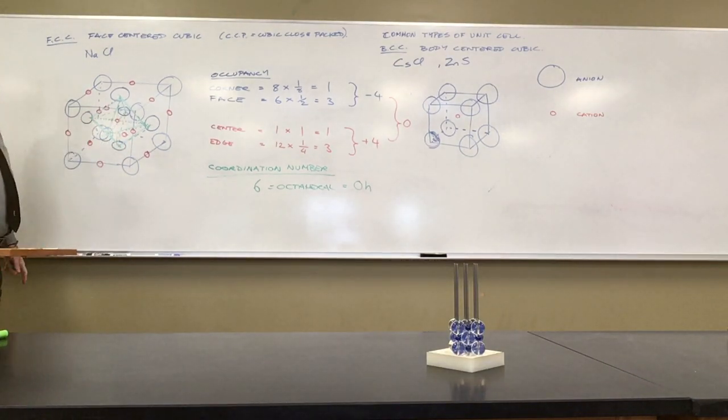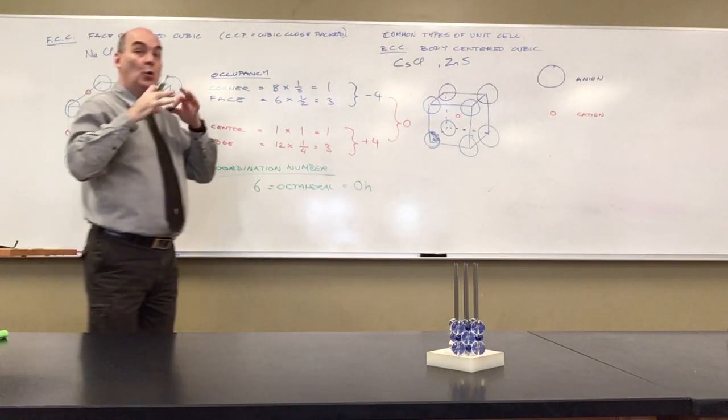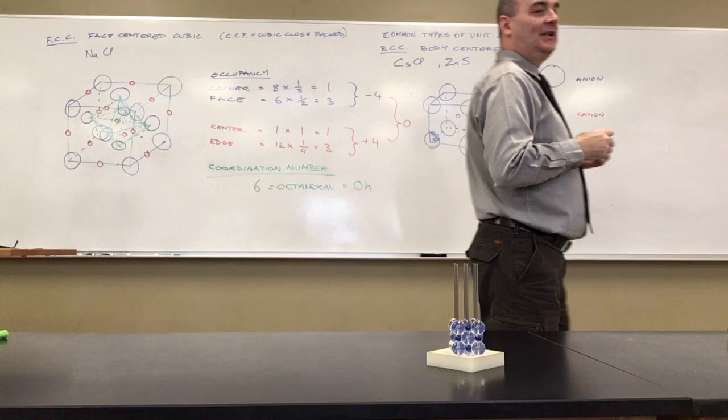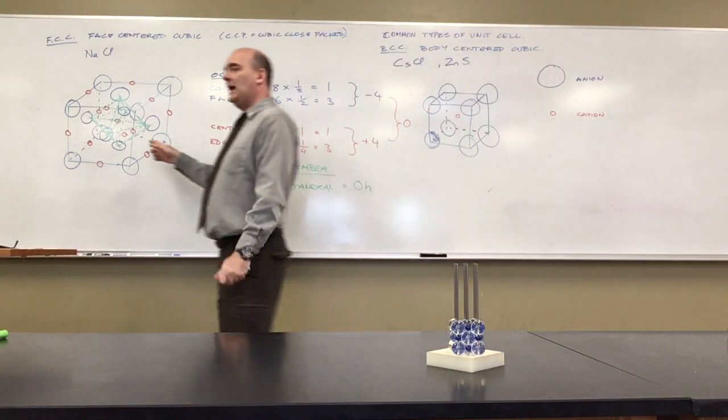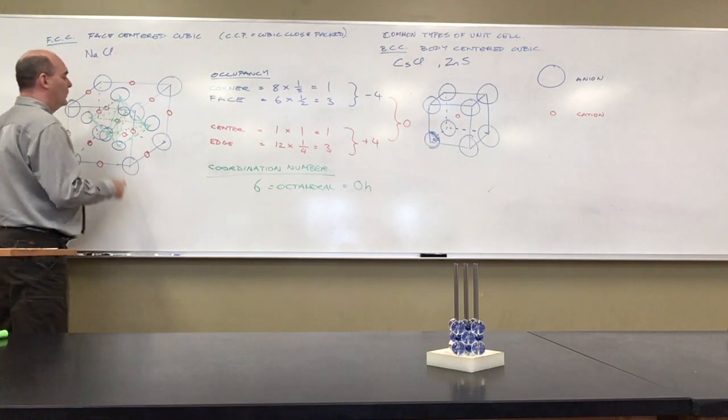That's octahedral. 8-sided. 8 triangles put together. So the holes that the anions leave behind can be octahedral. What did we say the big 3 geometries in inorganic chemistry are going to be? Tetrahedral, octahedral, square planar. Yeah, there's some trigonal planar in there as well. But square planar is going to be our other big interesting one.